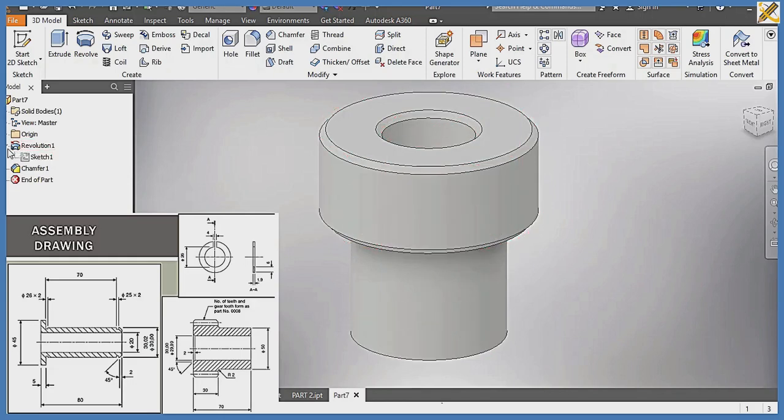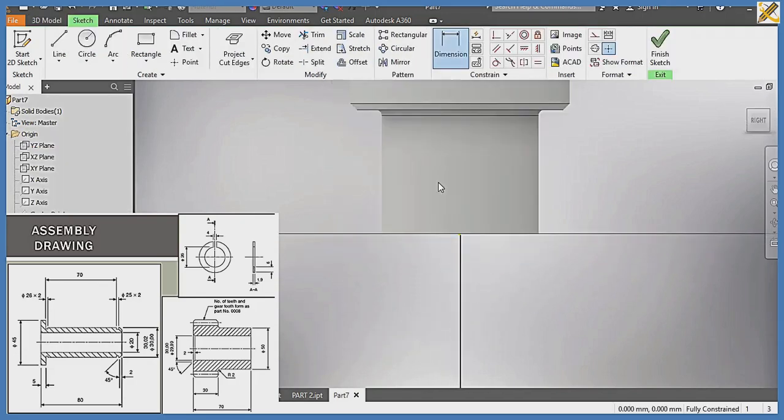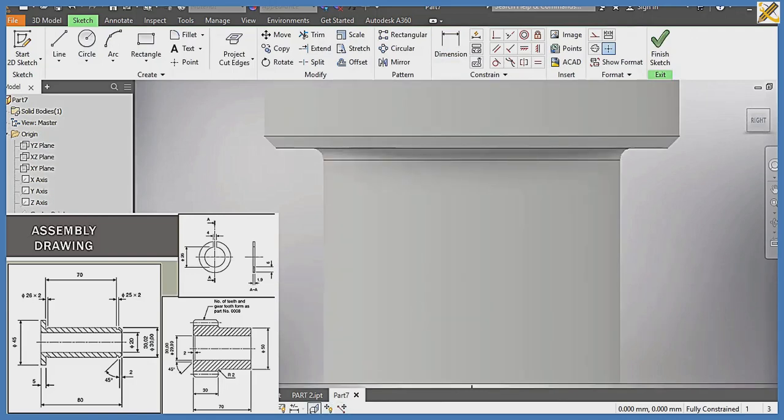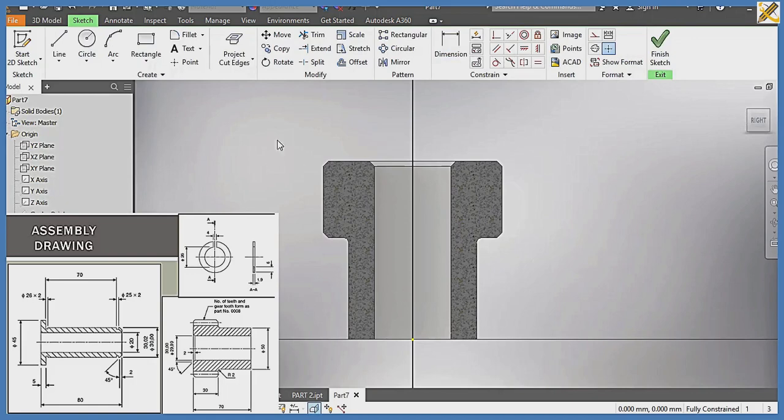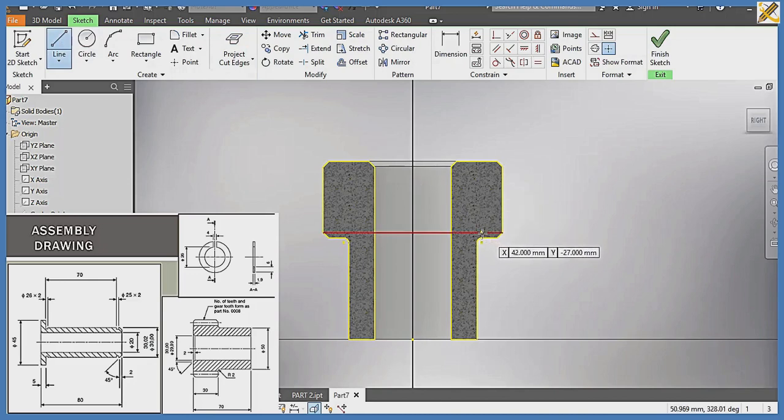Revolution. Okay, so I'm going to click on origin XY plane, YZ plane, cut. After cutting it, yeah, section it that way. Right, project cut edges in that manner. Pick my line, align it right here, then dragging it up to the top right there.